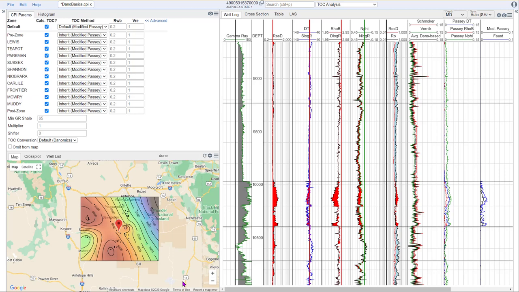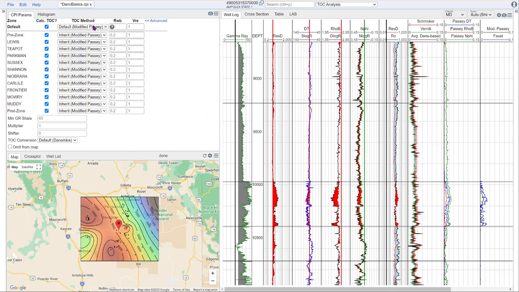So first of all, TOC is a property that we can measure in core. So you should have some of those measurements available. You can measure it not only from whole core, but you can also measure it from cuttings. So it's a very easy property to measure. It's also very cheap to measure, and labs can generally turn this around quite quickly for you. So really you should have calibration points available to you there. Now, with that said, let's go through the theory of how we do some of these calculations.